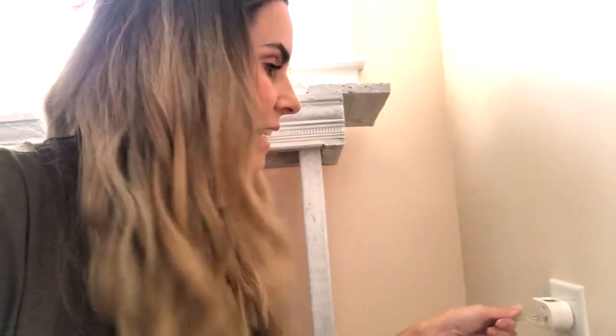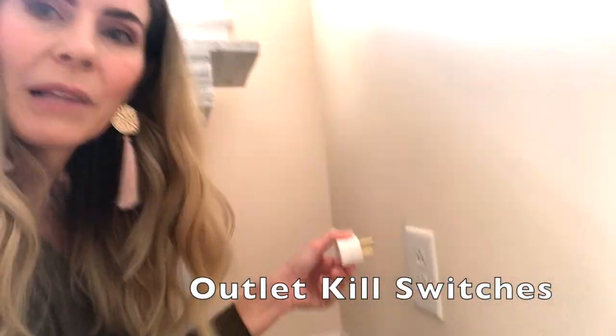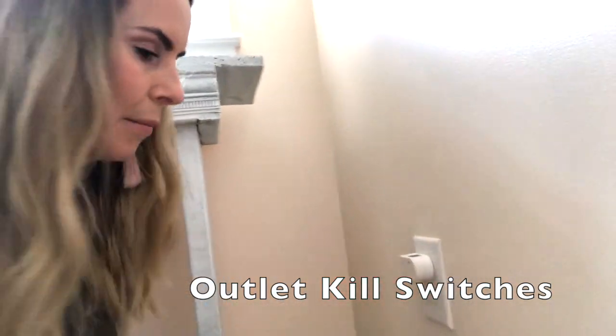But a much more simple solution is just as easy as plugging this in and plugging your appliance into this. This will make it as if you unplug it when it's off. So hopefully that's helpful, and I will make more videos to help the electrosensitive navigate this modern world in a healthy way that protects their long-term wellness.